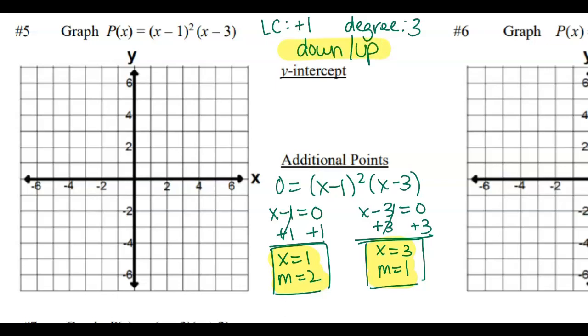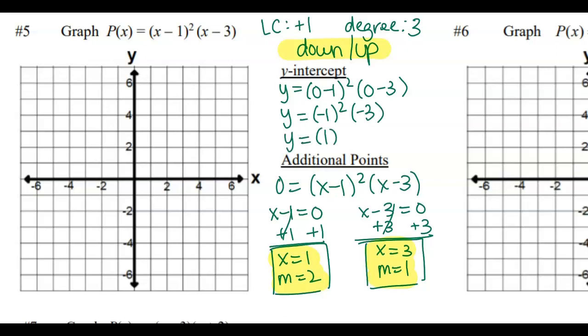The last step is to find your y-intercept. I'm literally going through the same steps that we did last class period. So for the y-intercept, I'm going to take y equals, wait, I don't have a graph this time. How do I find the y-intercept for this? When x is 0. So we're going to plug in 0 for x. So 0 minus 1 squared, 0 minus 3. Y'all know how to do this. We're going to make this negative 1 squared, negative 3. Negative 1 squared is just 1, times negative 3 is just negative 3. That's my y-intercept.